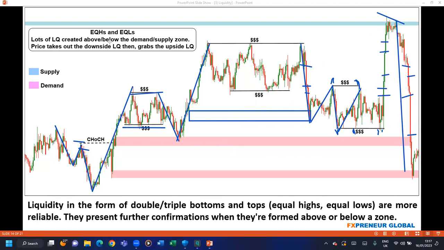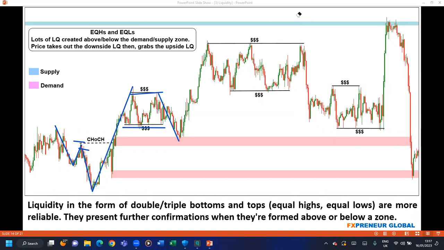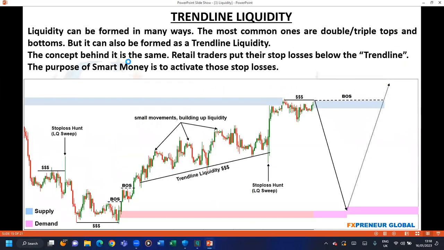All right, so this is just a simple example of how to read your chart. What differentiates you from other traders is the ability to read your chart effectively. That is the difference between smart money traders and retail traders. That's the reason why retail traders do not make money in the market: they don't understand what you understand. They don't see or read the market the same way you do.